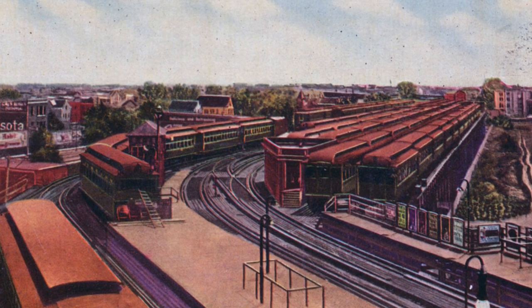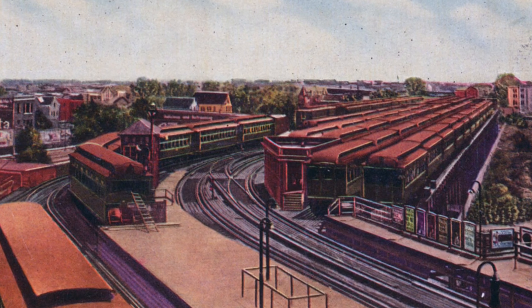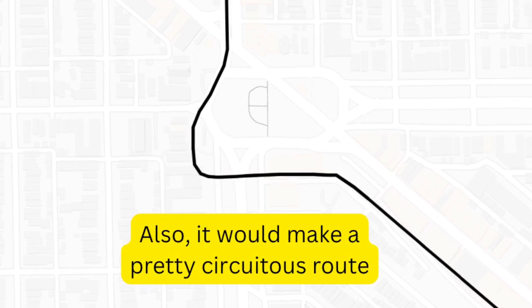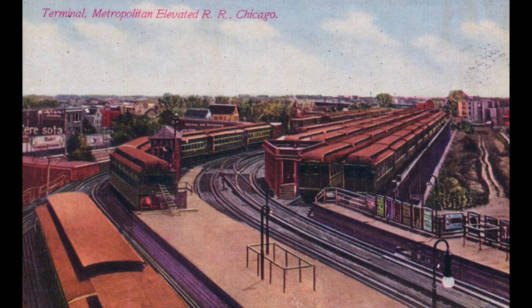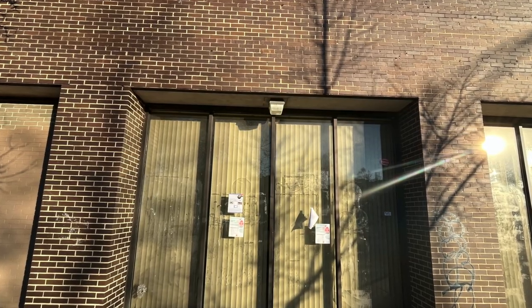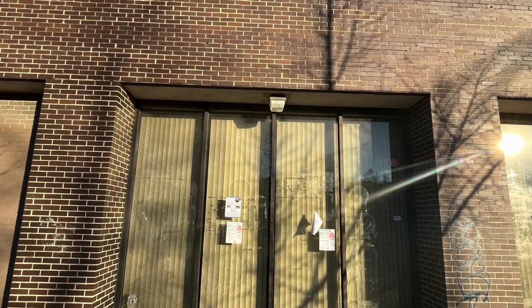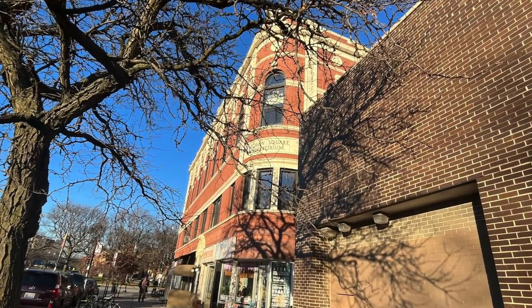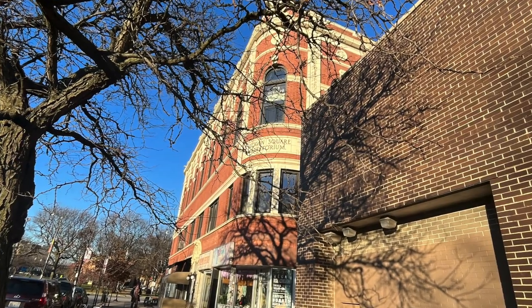Finally, let's go to Logan Square — this Logan Square, the station. Logan Square used to be an elevated station when it first opened in the 1890s. But in the mid-1900s, when a rail line was being planned to connect to O'Hare Airport, planners realized that the layout of Logan Square would make the train go on an extremely sharp curve and would condemn multiple buildings. So planners thought it would be a better idea to demolish the elevated station and reroute it underground. That is why Logan Square is now an underground station. You can see small spaces where Logan Square used to be — for example, there is an odd building whose architecture is way different from the buildings around it, evident that this building was built much later than the buildings nearby.